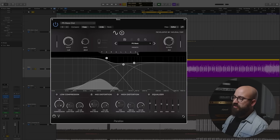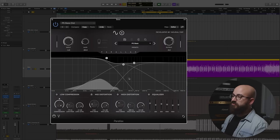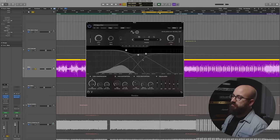And I'm using this with an IR which I made. It's an IR which I can't share because I made it for the Dark Glass pedal. It's a blend of a few different bass cabs and a guitar cab that I captured. And yeah, it's a big part of the sound of the pedal. It's a big part of the sound of this particular tone. But if you find any good IR for bass, you'll probably be able to get good results with these settings here.